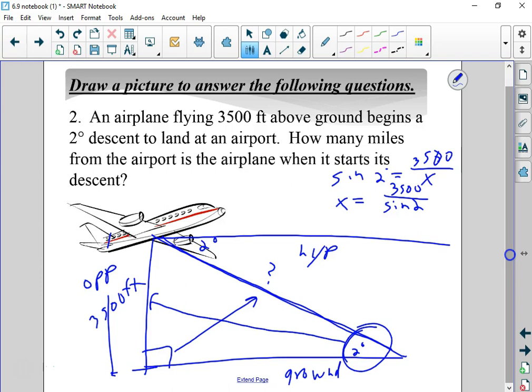That doesn't make sense, I don't think. But let's go with it. X equals, I'm going to try that again just to make sure. It says 3,500 feet above the ground. That's opposite, and we're looking for the unknown. Yep. So 3,500. Wow, 100,000. 100,287.9. Well, actually, let's round up to 8. 100,288 feet.